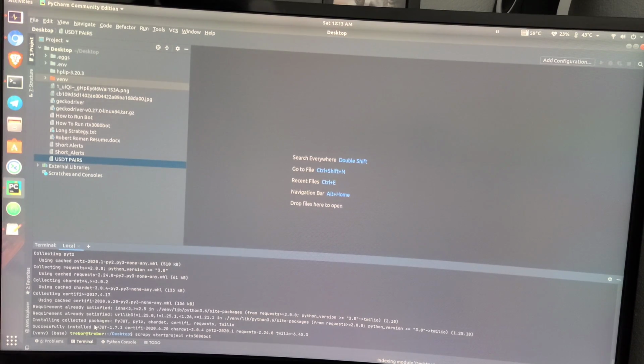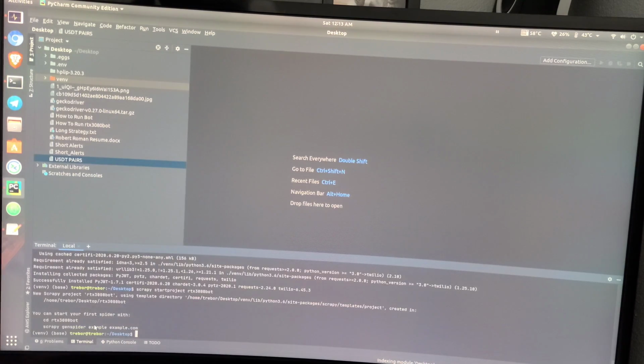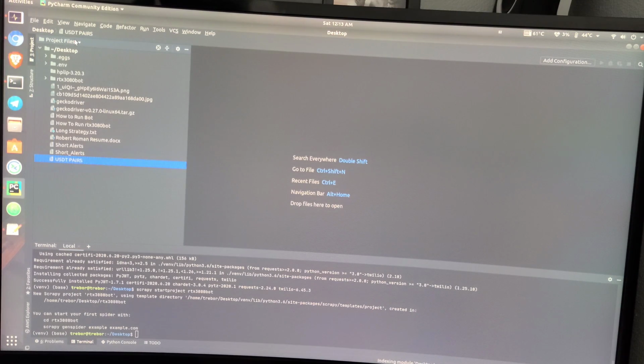So let's press enter here. Good. Now we have the project started, and you should be able to see the project folders popping up by pressing project files. So you just go here, click project files, and the RTX bot folder is right there.